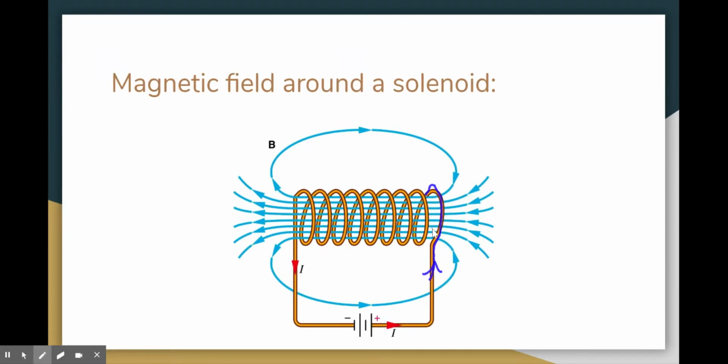So we would want to grasp this solenoid or this coil of wire in such a way that our fingers on the front point up, and then they go into the page and around the back.